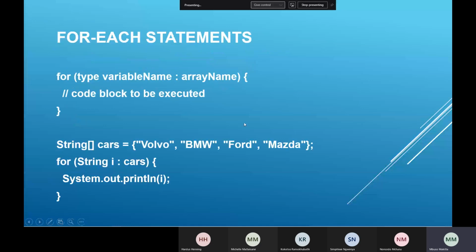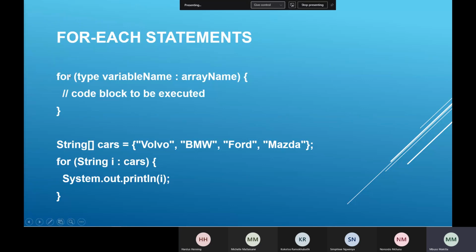So we also have the for each statement. This one is sometimes perceived as a shorter variation of the for loop, because the for loop has 3 statements, whereas this one traverses the array without indexing it and having to update the index at each loop.